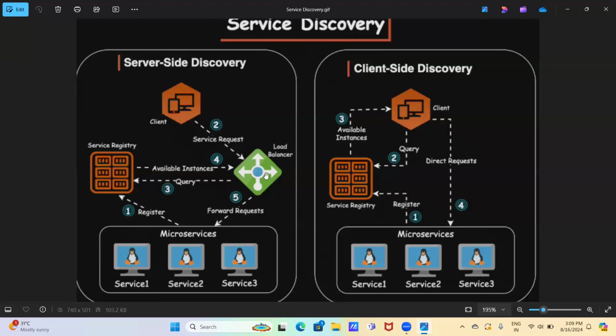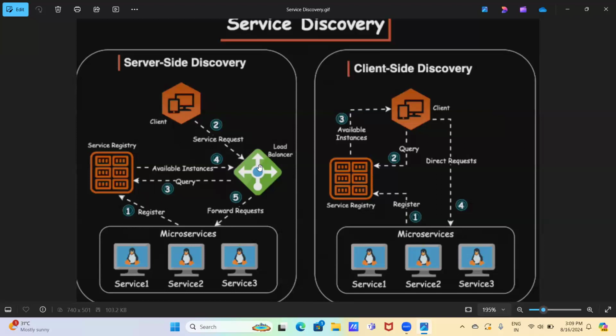It's the fourth step. Now the load balancer will know the instances it has, right? The service registry responds to the load balancer with a list of available instances, and the load balancer now knows all the instances, so that it will route the client request to particular services. Understood?